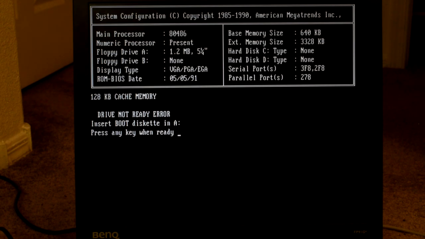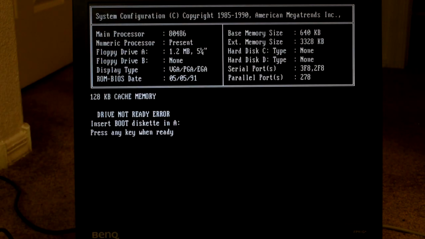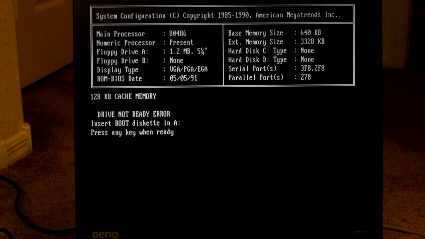Drive not ready error. Insert boot disk in A. Well, let's start with that. I think this has our DOS on it. It's a really cool vertical orientation floppy drive. The floppy drive's actually upside down right now, so hopefully it doesn't take offense to that.